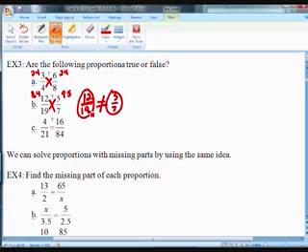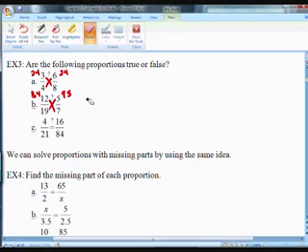And the last one here. We want to know, are they equal? The first method that we talked about a while ago is actually easier on this one. 4 over 21, 16 over 84. Use the first method I talked about. Can we change 4 over 21 to 16 over 84? Yes, if you multiply it by 4. 4 times 4 is 16. 21 times 4 is 84.